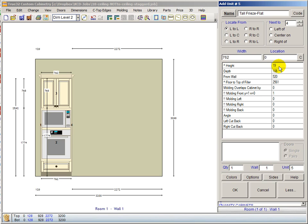762 millimeters wide. We see that this thing is 19 millimeters tall. We see that the depth is 108 millimeters, and it's from the wall of 520, which is the 608 or 628 minus the 108, and then the floor to the top of the filler is our cabinet height, 2542 plus the 19. So all the math has been done for us. We don't have to do any hitting the calculator or any adds or subtracts in these fields. All I've done is enter the width of that cabinet, and then I can say left of. It's already on next to 4, so I can just say left of 4 and say OK.